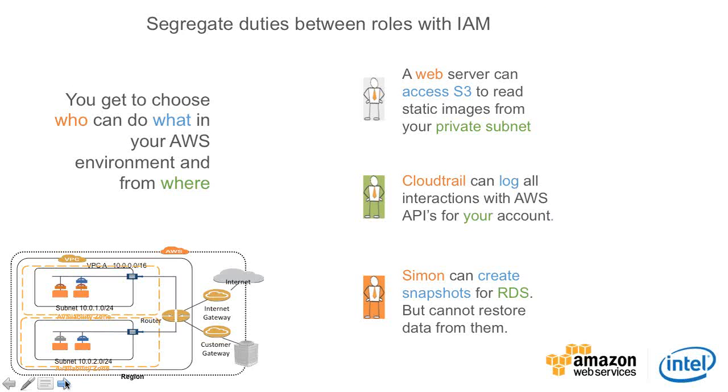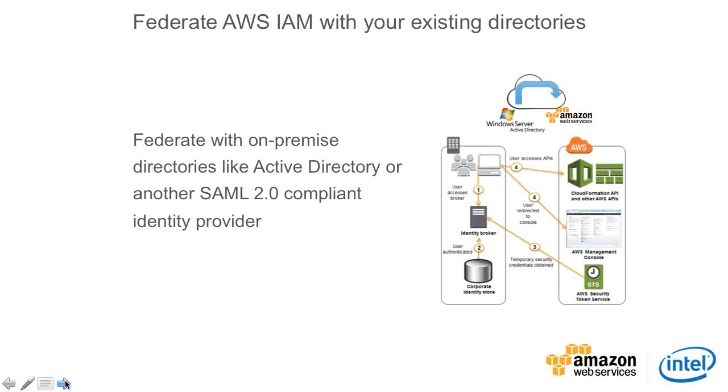Just delve into federation a little bit more. So the idea with federation is that you can manage all your users from one place with single sign-on. So we do this by allowing you to assign roles and then having people in those roles assigned to your federated user access. So Active Directory is supported, the directory service that Amazon has supported, anything that SAML 2.0 is compliant is supported. We do have customers who spin up their own LDAPs inside AWS because they do not have, say, a hybrid data center model where they have another data center, and then they use LDAP to manage their users, and they federate it back through with SAML.